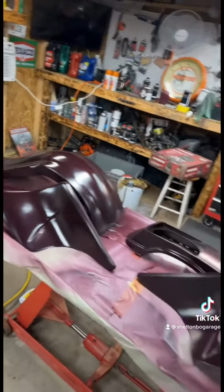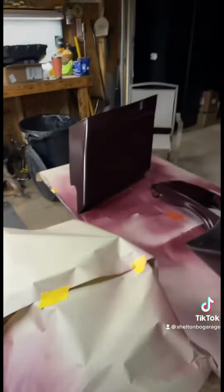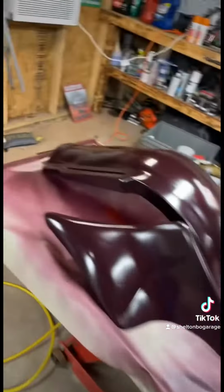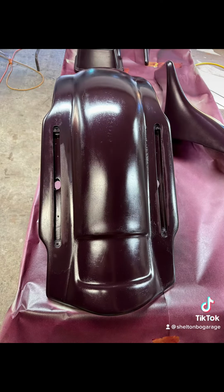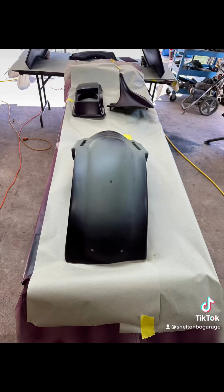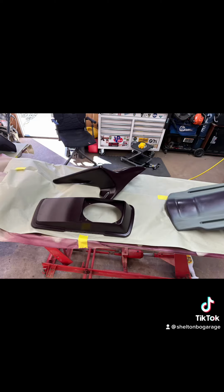And that sucker looking good. Got them 6x9 lids. Stretch bags. Stretch fender. Yes, sir. Looks like ass right now, but we sanded it back down, reprimed it. Got it looking good. Ready for some color again.